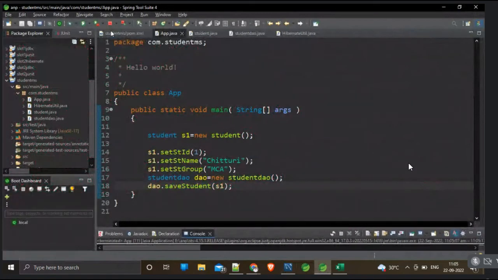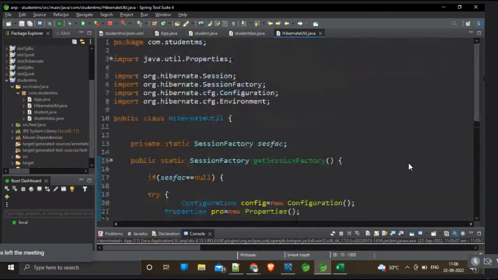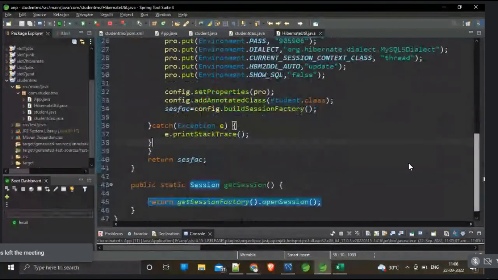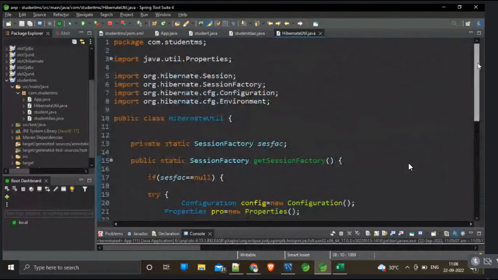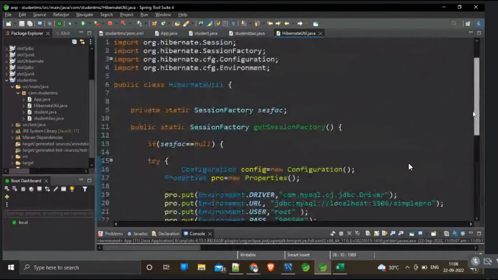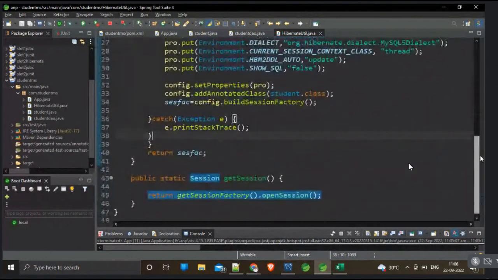Okay guys, is this clear for everyone? Yes, sir. If you are feeling it is hectic, it is very easy. All you have to do is this Hibernate file. If you have one Hibernate file with you, you can copy and paste it very easily. If you feel it is hectic, please ask me and I will send you this particular file. You can just replace your credentials with it, that's it.